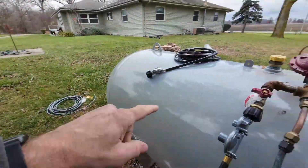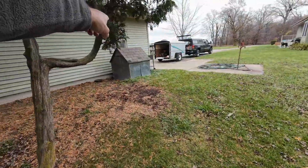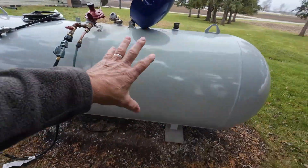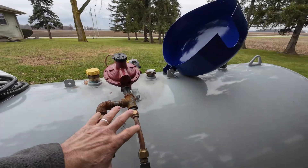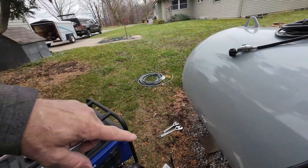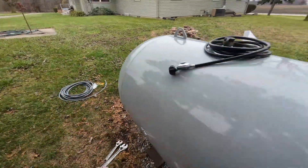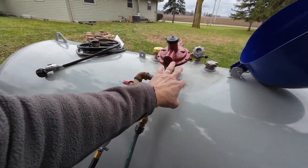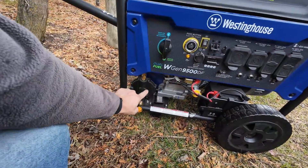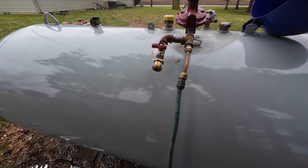My idea was to use a long hose and go from the tank using that long 3/8 ID hose over to my garage — we're going to have the generator sitting out of the weather and have a large capacity fuel source. So I had this plumbed: this runs to the house, and then this tees off and I could hook up a generator running a line to my garage. However, when I just hooked up that line directly after coming through this pressure reducer valve, it wouldn't run. I'm assuming this is some kind of a valve here, but for whatever reason it would not work, so I had them put on a grill hose connection.